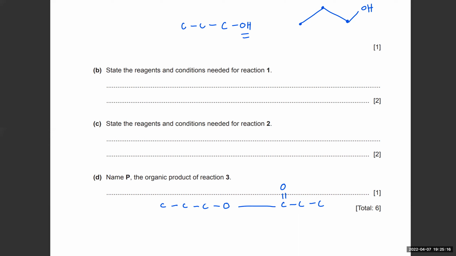They're not asking for the structure in this case. What they're asking for is the name: this carbon will have two H's, this one will have two H's, this one will have two H's as well, and this end one will have three H's. So what is the name of this organic compound? Propyl propanoate. Both sides are 3 carbon atoms. This side is prop, and the other side is also prop. The double bond O side is known as the oate, and this side is propyl. So it's going to be propyl propanoate. So this question is done.